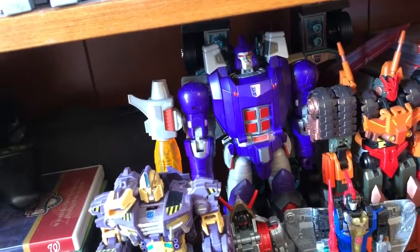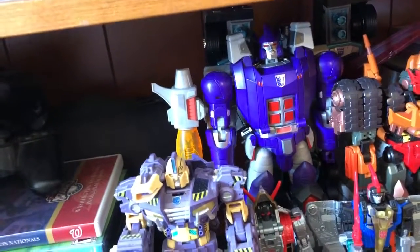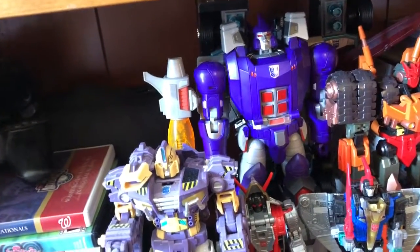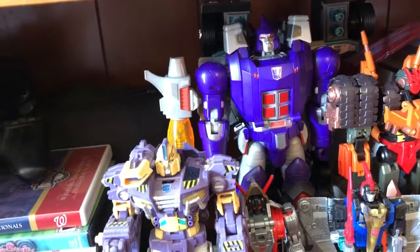That's Open and Play's Big Cannon right there. And I technically think that's a KO of Open and Play's Big Cannon. Not entirely sure. It may be Open and Play's. I don't really know. Don't really care. It's my classic Galvatron. Woot.